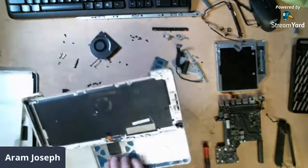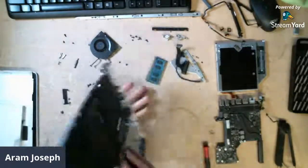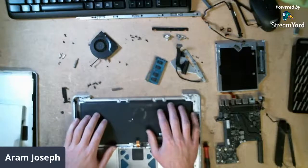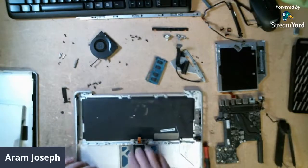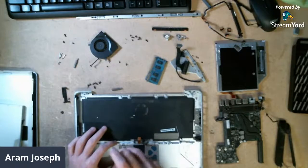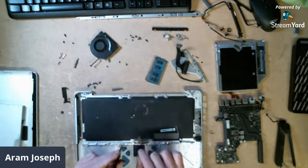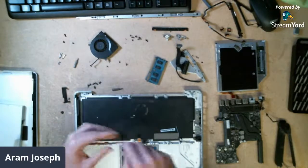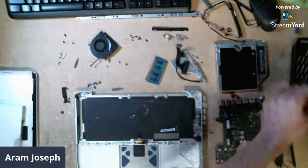The trackpad, I have to see, I don't know what the composition is, but the keyboard would take me a while to take out, so I'm not going to do that right now. And then the trackpad, we can simply pop out its 6 screws. I may save this cable that connects the trackpad. Oh, using the wrong bit. There you go.